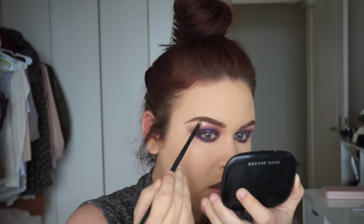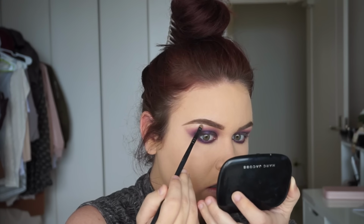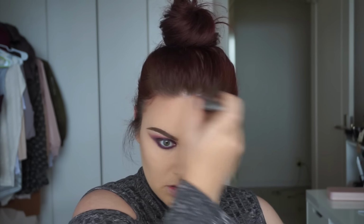To highlight my brow, I'm going to use MAC Nylon. What else would I use, like ever? And then I'm going to define my face using NYX blush in the shade Taupe. I'm taking that on a NARS Ita brush, and I'm going to do my cheekbones, and then I do around my hairline. If you are fair and you're looking for a contour powder that's not too warm at all, that's the one for you.